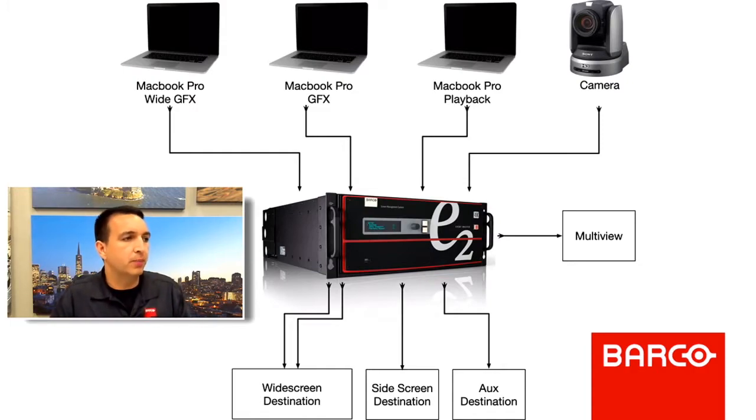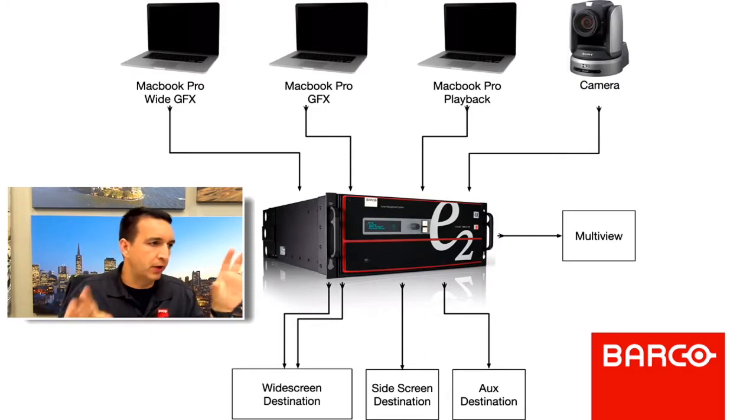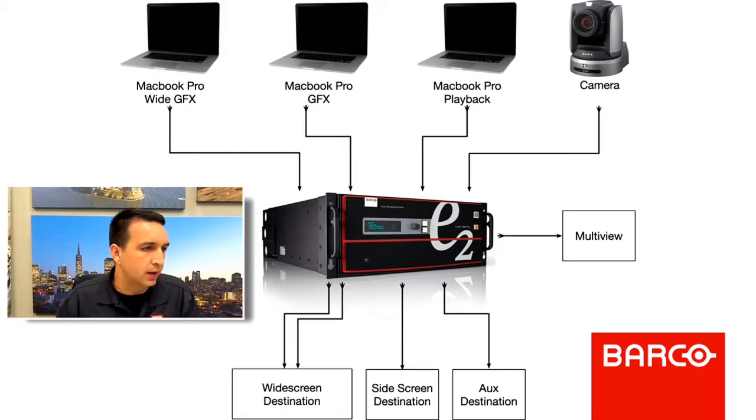We're going to use a couple of MacBook Pros as sources, and then we're going to set up a camera as well. We've got a little in-room camera over there set up. So we're also going to set up the multi-view for that, which you'll see bounce up periodically, as well as that side screen. So I'm going to walk you through that.